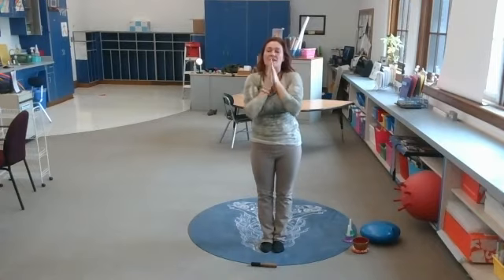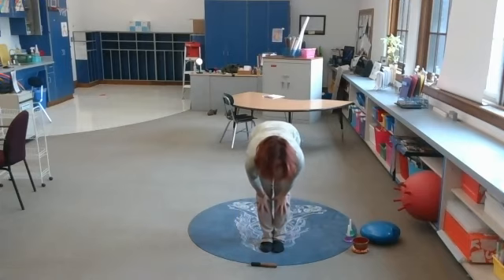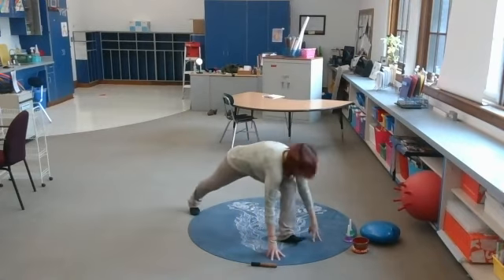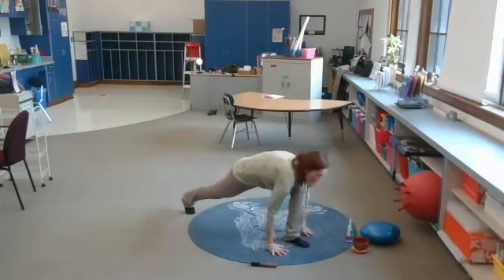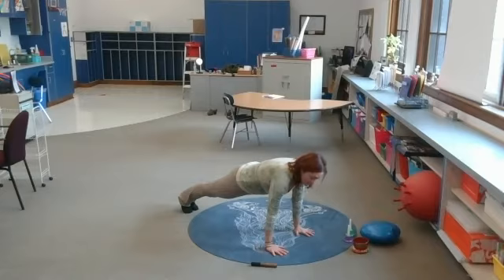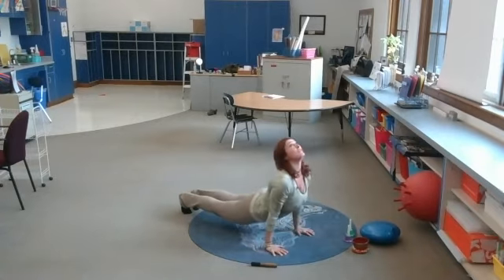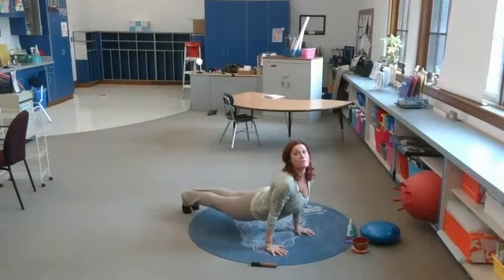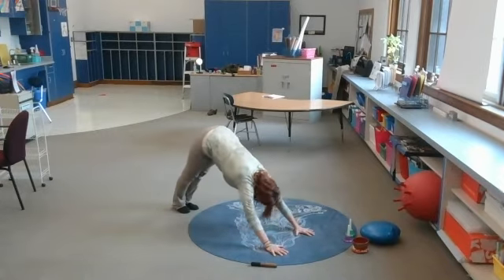Let's repeat the whole thing. Inhale, stretch and reach — scoop up some happiness, put it in your heart where it can live so that when you need it you can find it right in your heart. Come down to forward fold, half lift to lengthen, forward fold to go deeper. Step back with the left foot to runner's lunge — you can pulse here. Step back to plank — you're super strong in plank. You can do crocodile again, or you can do chaturanga, which is lower like you're going to do a push-up but your chest is not touching the floor. Then rock yourself up — up dog, where my thighs are off the floor, or cobra where thighs are down. They look similar but you can see my thighs are not touching the floor in up dog. Then down dog.